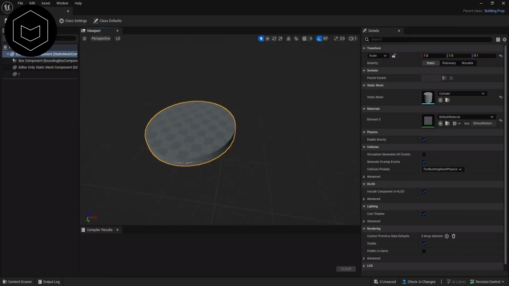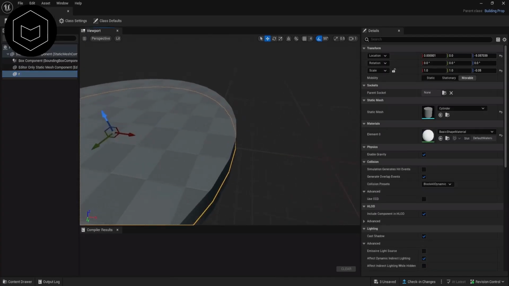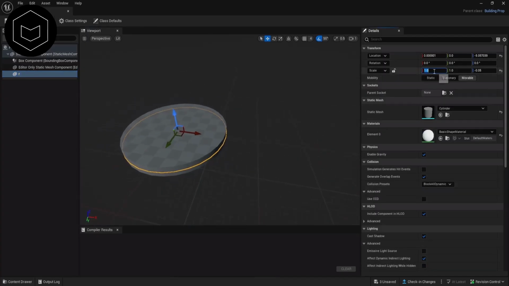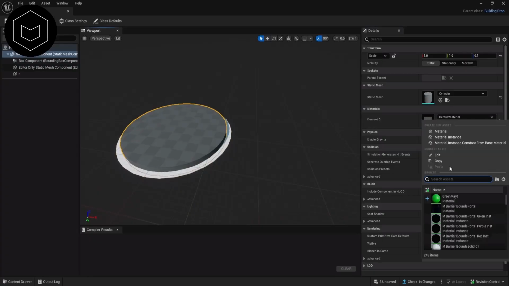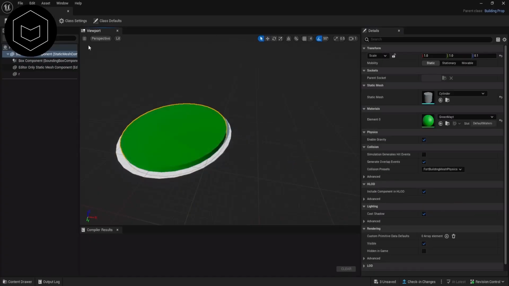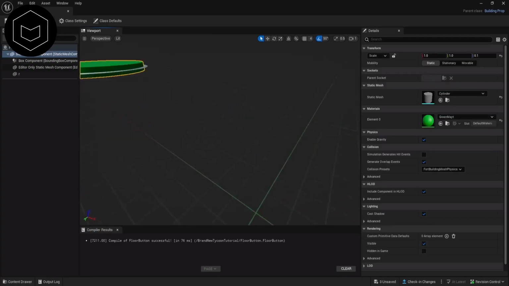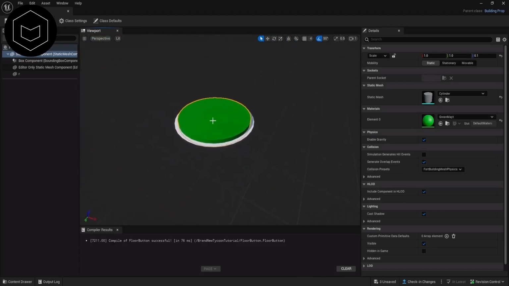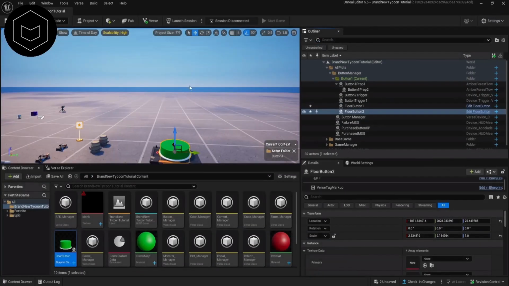But as you can see, it overlaps our other button mesh. So I'm actually going to make this a little bit bigger by just increasing the width. And then last, I'm just going to change this to a default material. Let's say green material, but it's going to change later, so it's not that big of a deal. But yeah, now we have a new button with our changing color mesh as the static mesh component rather than a subclass of it. So now let's save this and close out of that blueprint editor.